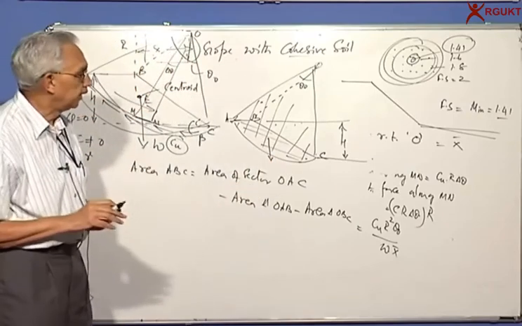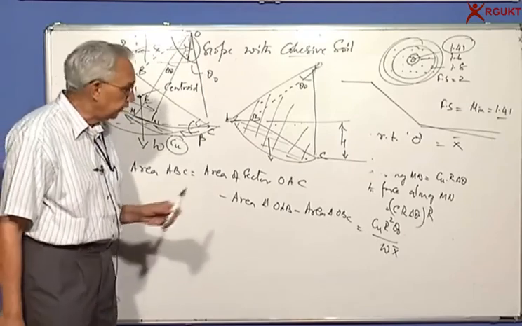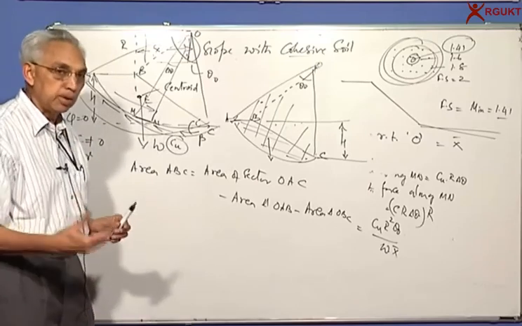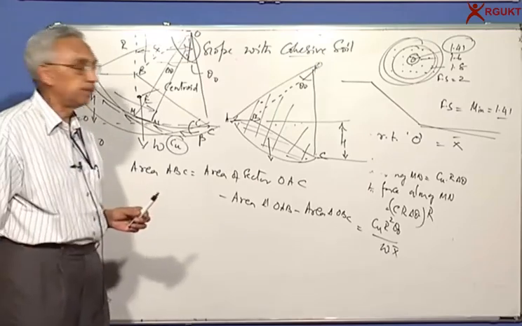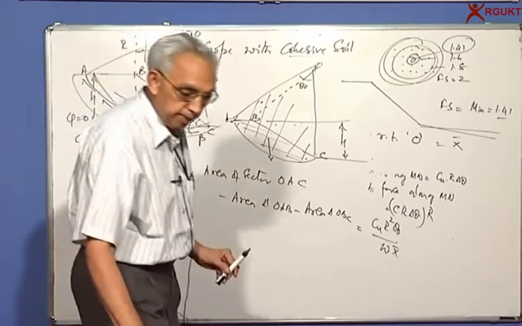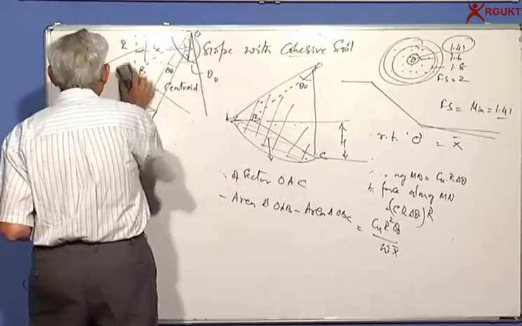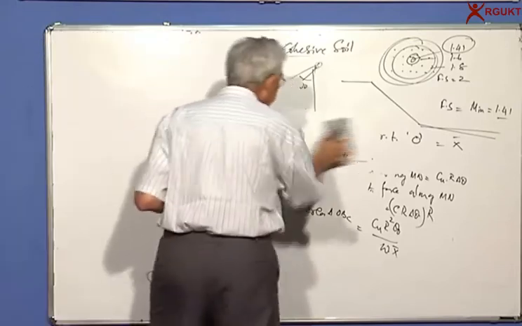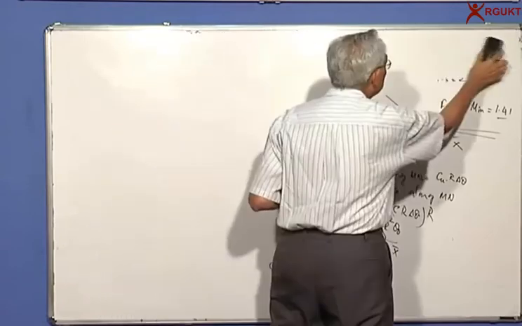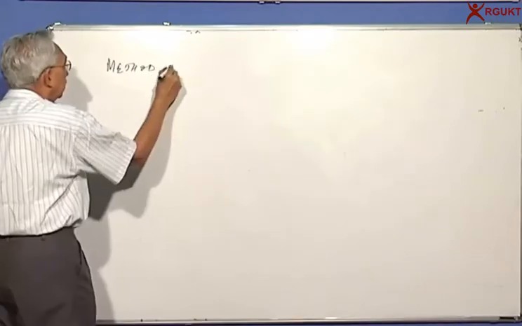So it has to be done either graphically or with some amount of trigonometry. You can easily find out. It's a very tedious process. But when there were no computers and we only had log tables or slide rule, this is how people were doing it. Of late, they found a simpler version of the same, called the method of slices, which was given way back in the 1920s, and now we have refined the same, given by a Swedish geotechnical engineer called Fellenius.